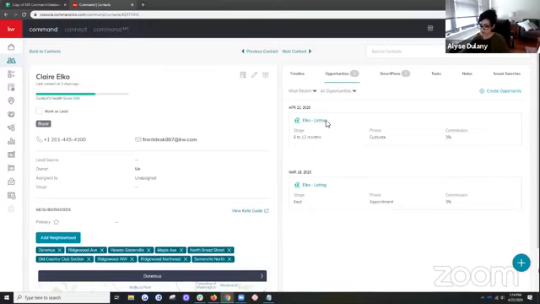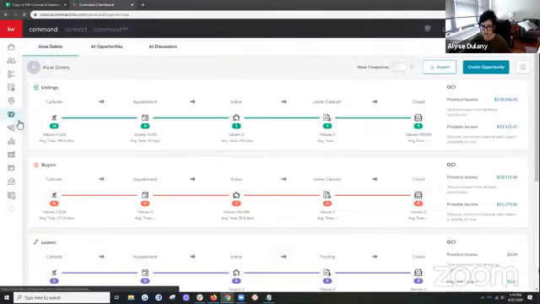If this person is looking to buy and sell, that's actually 2 separate opportunities. If this person is, again, looking to rent and maybe eventually buy, that is 2 separate opportunities. Once you have that opportunity created, you can see that over on the side menu on this little handshake, your opportunity pipeline is going to start to fill out.